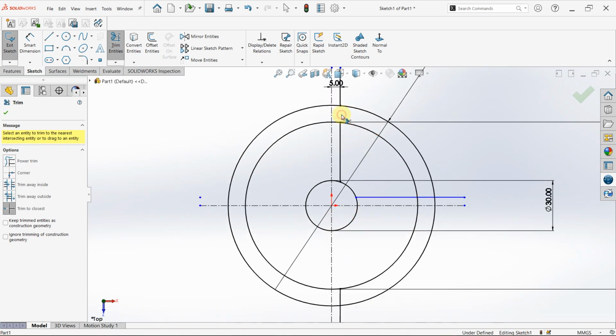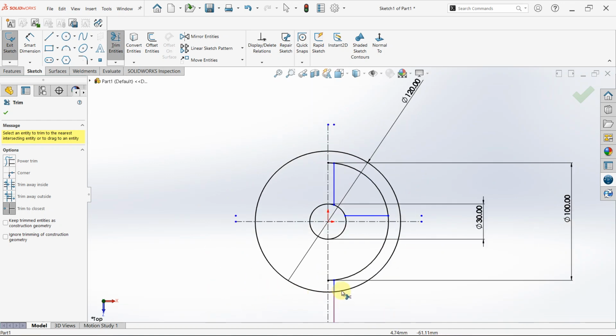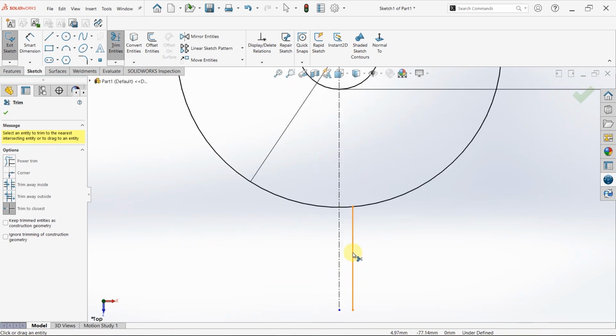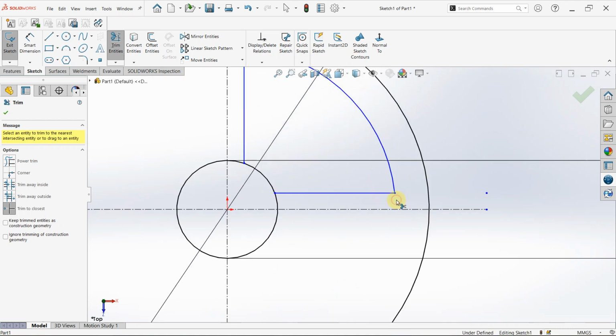Okay, so we can trim this off. Trim this.